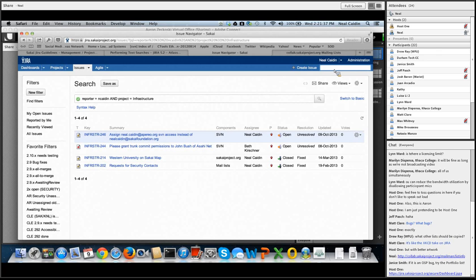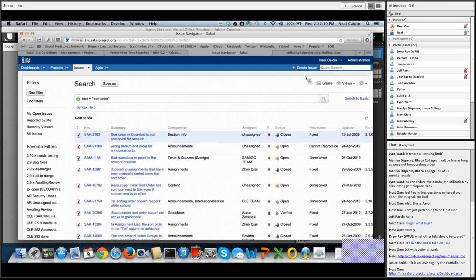If you type in some text in the quick search, it'll search all the projects in Jira. And by all the projects, I mean that in addition to Sakai, there are a number of other projects, including, as you see here, there's an infrastructure project where we handle things like people who want to commit to Jira. It'll search that too, probably won't find anything. There's also some other probably old projects that aren't being used so much. And so it will search the whole of Jira. So if I put sort order in here, it'll find everything, 387 issues. Now, this is really good to get into this.